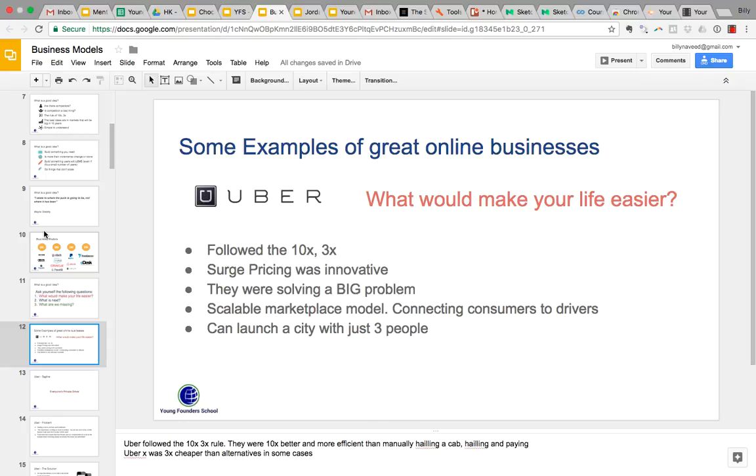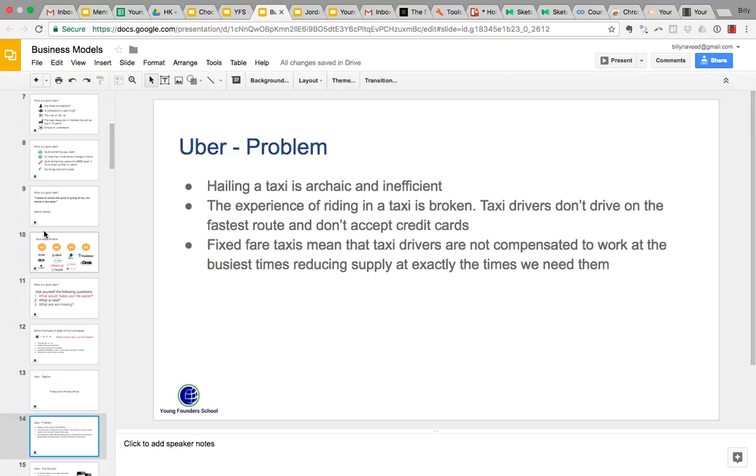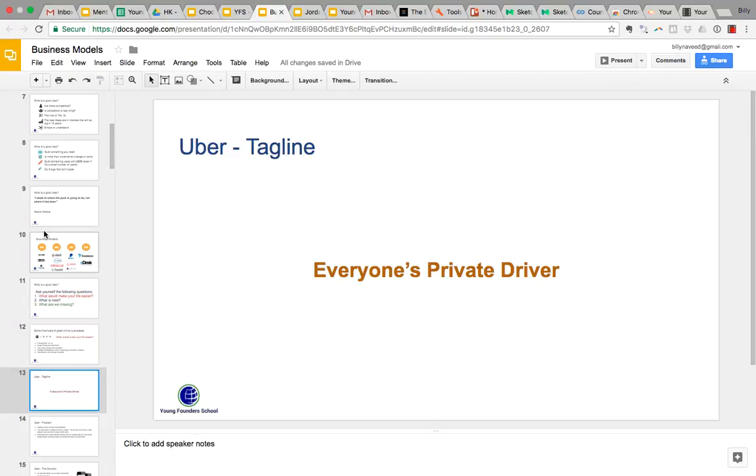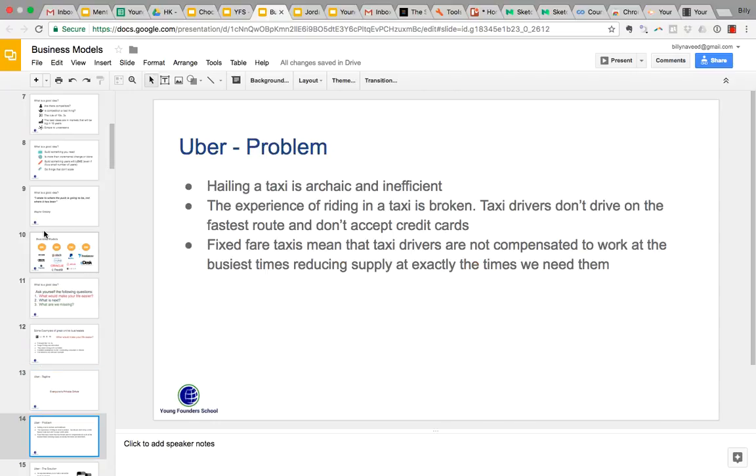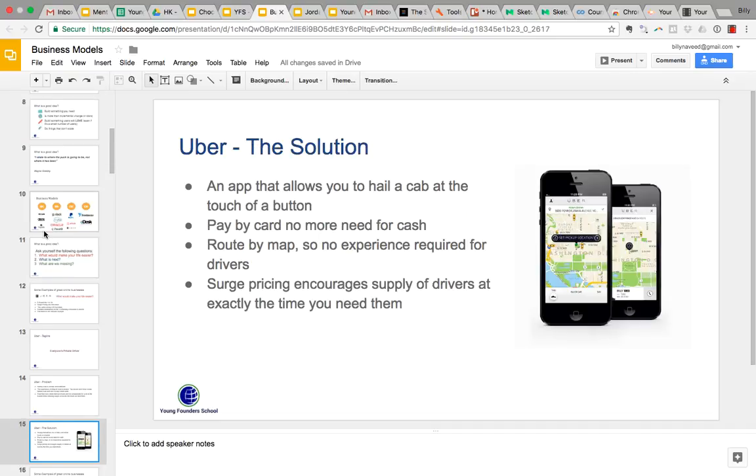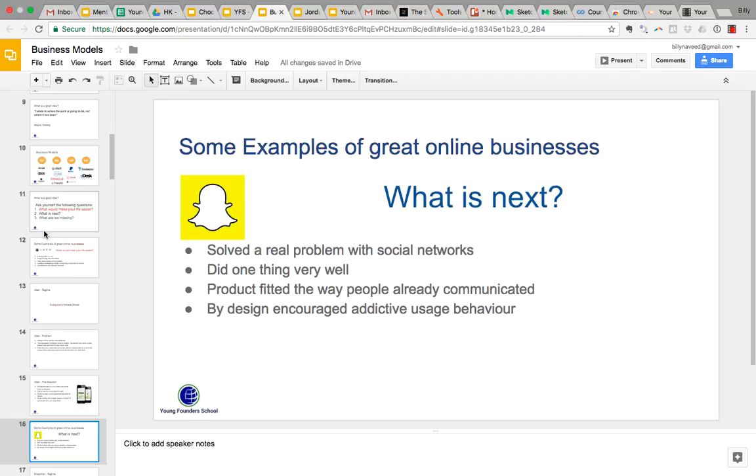So then we go through some examples of online businesses or app-based businesses. Uber obviously answered the question of what would make your life easier. We talk about their tagline, if you remember, Choco Now, Chocolate on Demand. And we talk about what problem they were trying to solve. So this is a hypothetical problem sheet for Uber. And then we talk about the Uber solution. Okay, so this is, again, the solution sheet for Uber. We're really trying to give them examples of other businesses, what their pitch deck in a super simplified format, not even that pretty, would look like.